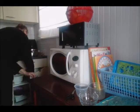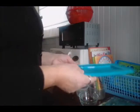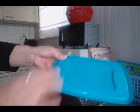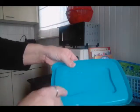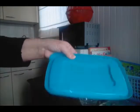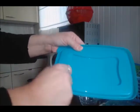So this is plasticky. I will put it in my plastic waste bin. And also what I wanted to show you while I'm waiting on that is if you have a lid, and this is not all the way clean, but well, if you have a lid with a shape in it, you can pour this in, and then you will have this shape as a sort of a stamp, or this could be a label.